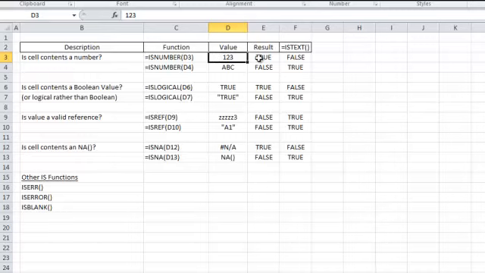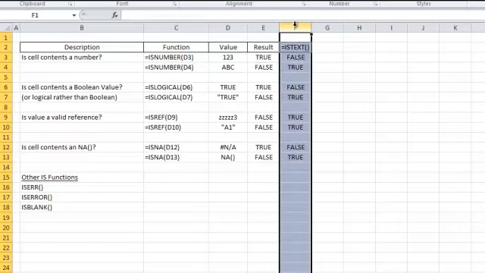Column E is where all these functions are actually doing something. So we've set it up so that it is looking at cell D3, our 1, 2, 3, and it's saying, is the value located at D3 a number? Obviously 1, 2, 3 is a number, so it evaluates to true.